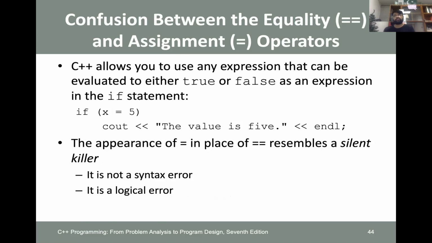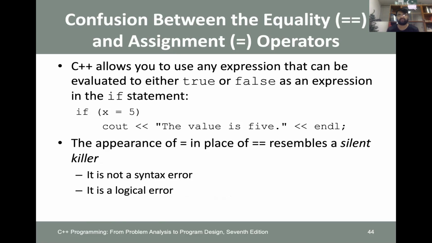Then we should talk about the equality operator and the assignment operator, and that is something that is very confusing a lot of times, even for me, even now. But with more and more practice, I think the picture will emerge clearly to you. What happens if you use an assignment operator instead of the equality operator in an expression? C++ actually allows us to use any expression that can be evaluated to either true or false as the expression in the if statement.